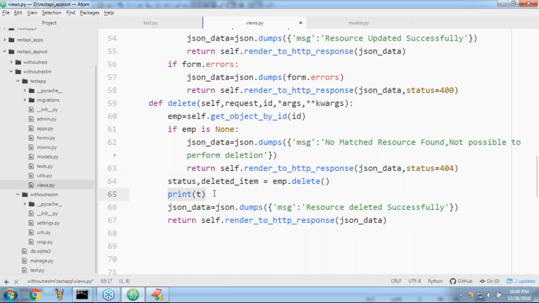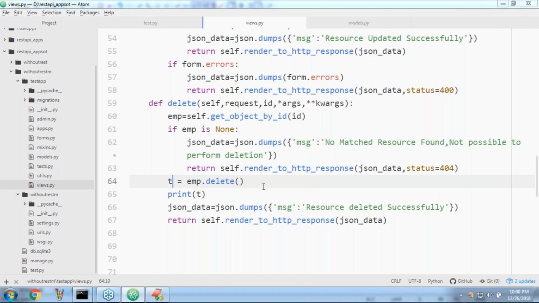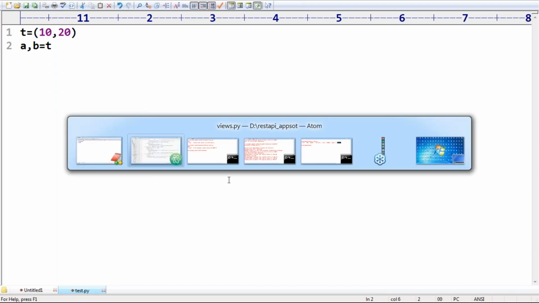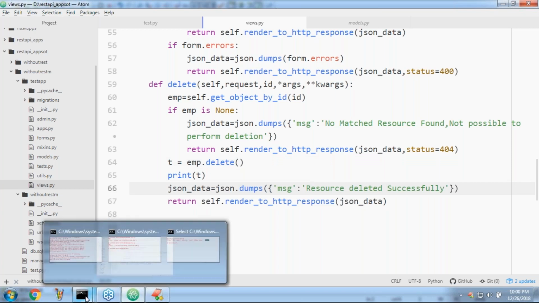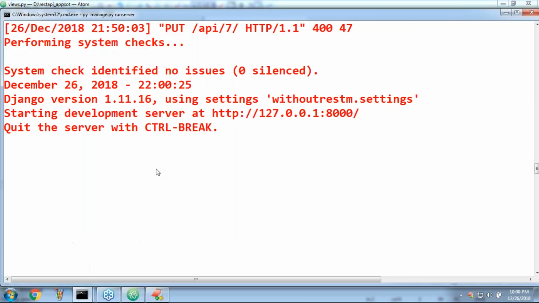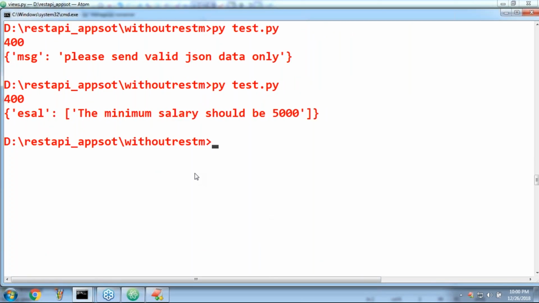Okay, now what I'm trying to take, sir, before that, let me show that first for you. Let me send the request for this first. I want to show print of t, and then it's going to print a normal message. Here, let me check the server side, no problem at all.